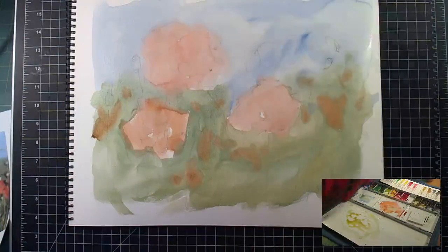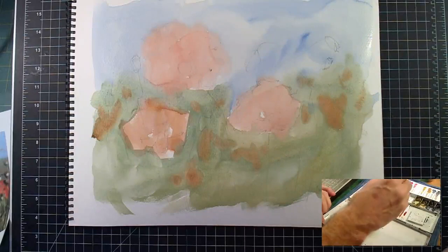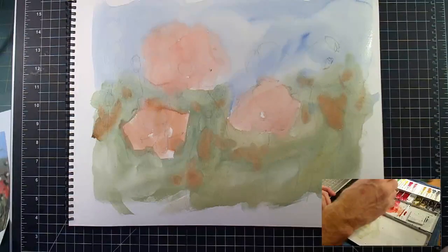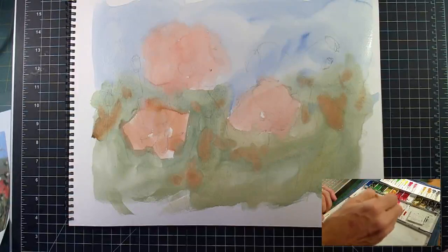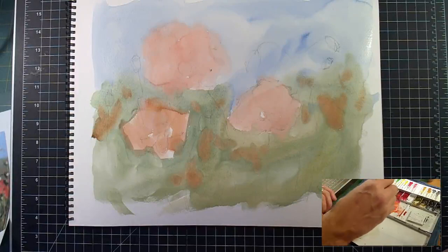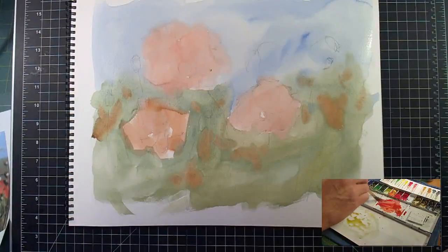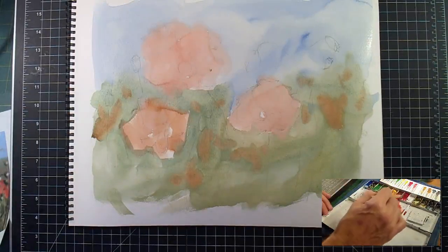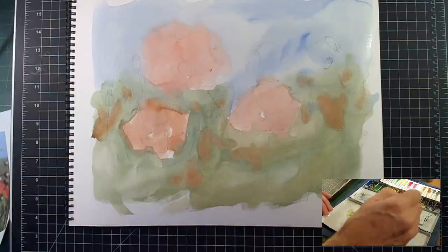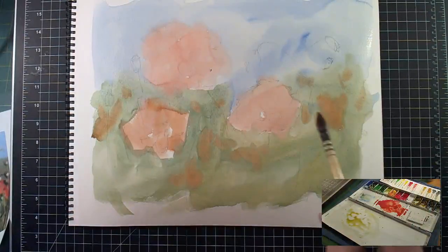While I wait for that, I'm going to mix up a nice puddle of an orangish red mixture. And again, this is alizarin crimson, this one right here mostly, and a cad yellow pale, right? That's going to get me a nice orange color. And then if I want to vary it a little bit, I can just dip into that quinacridone red and vary that just a little bit.